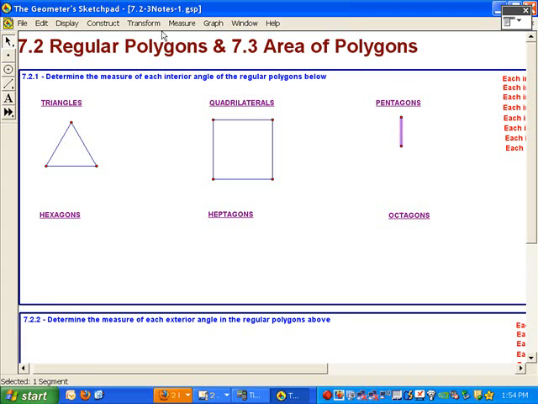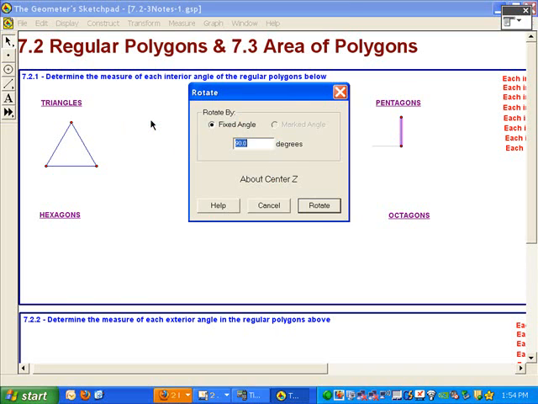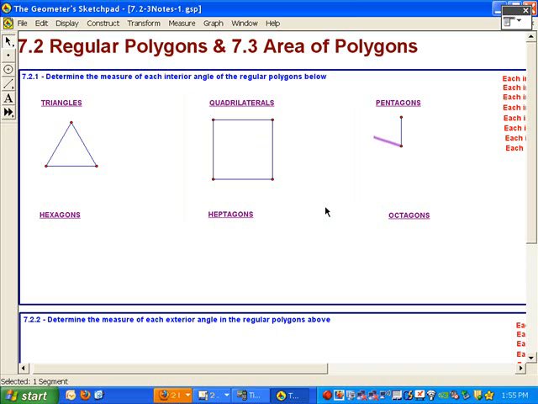So when you select your segment and go up to Transform, hit Rotate, we need to figure out how much of a rotation we need to make. The reason I went through the notes first is, in a regular pentagon, what is the vertex angle of the reference triangle? Now, 108 is the measure of each interior angle. The vertex angle is equivalent to the exterior angle, so all you need to do to find this is take 360 divided by 5, and you get 72. So if we rotate this 72 degrees, you see where the new segment is.